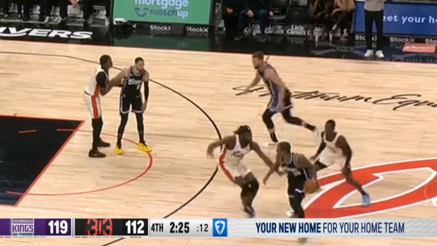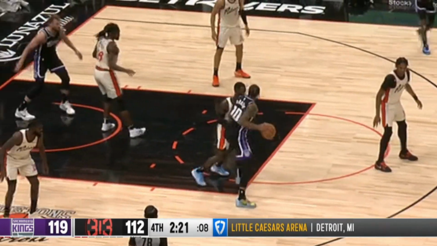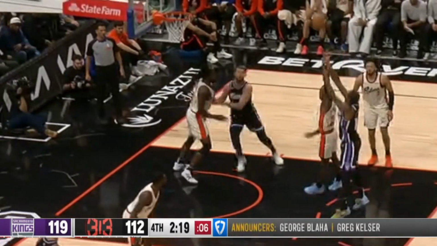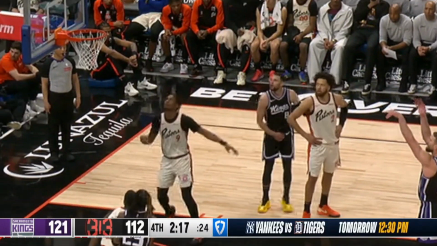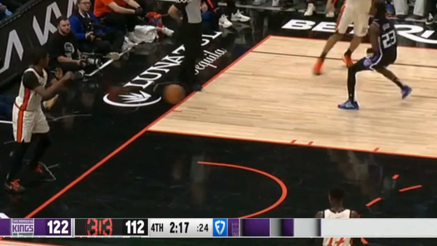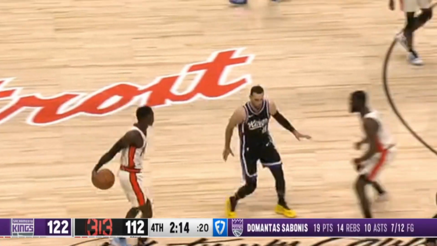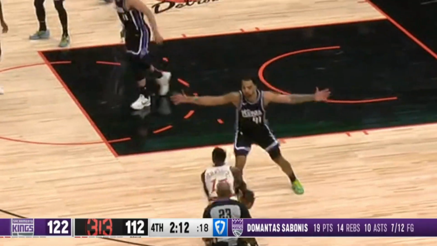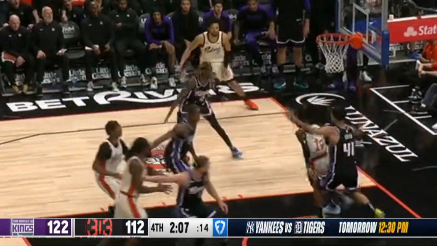Sabonis comes high to screen for DeRozan. DeRozan against Dennis Schroeder, rises and fires and fills it. Ooh, above average. So Grant Long says that had we been able to see him in his younger days, the way his son is playing now, that's what we would have seen. I think that's probably accurate. I wonder at the very top of the game who would have been better.